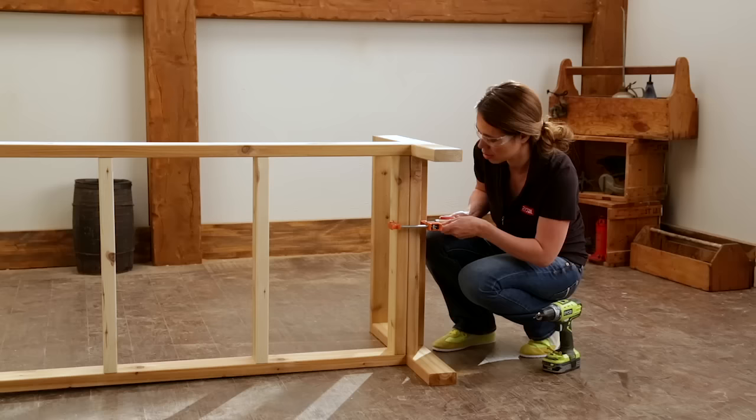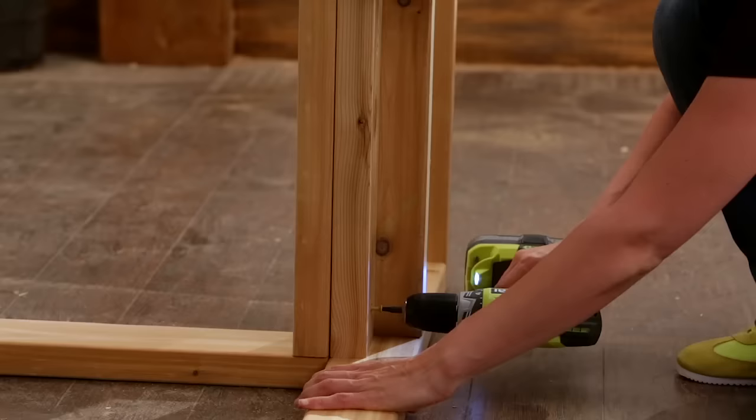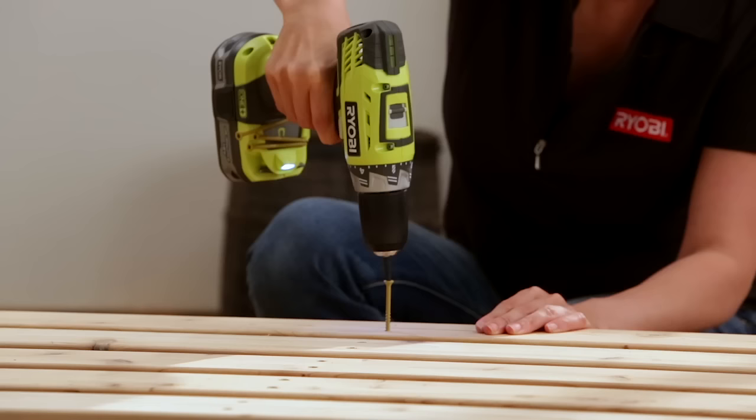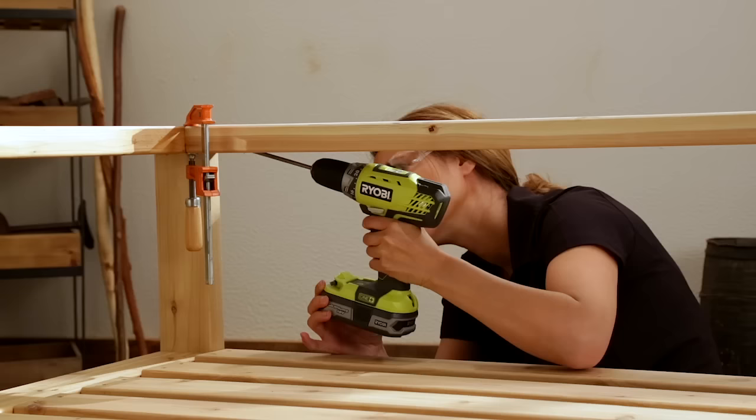Attach the seat framing to the arms with screws. Now we can start adding the slats. Finally, attach the back. This time use 2.5-inch pocket hole screws.